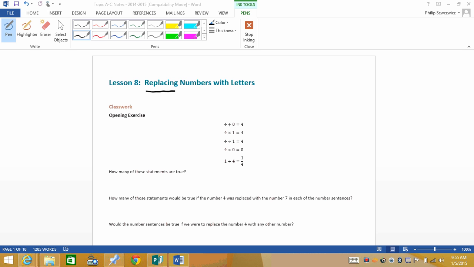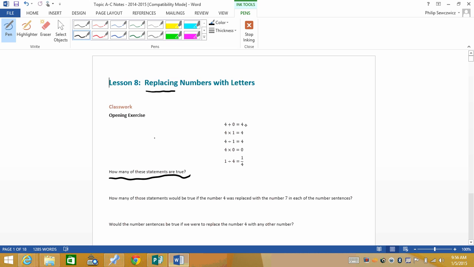All right, so what we are looking at here, and yes, we are starting with lesson 8. It seems odd, but it's a better place regarding our order of events. So the big thing we're looking at here is, let's take a moment and see if you agree with this comment. How many of these statements are true?